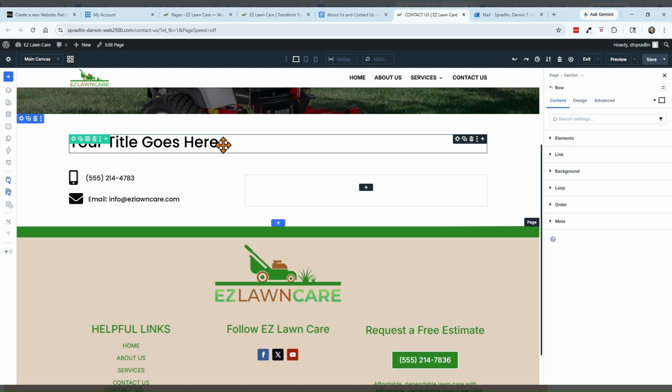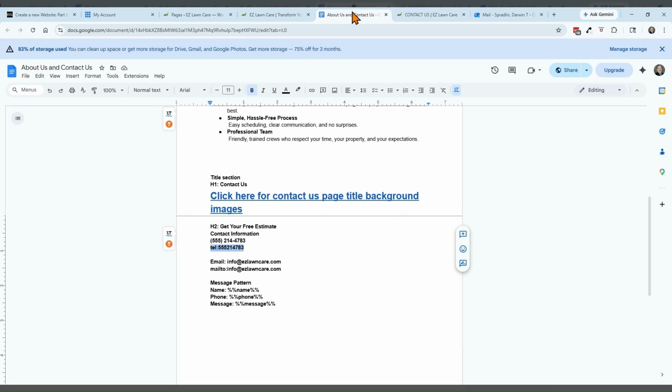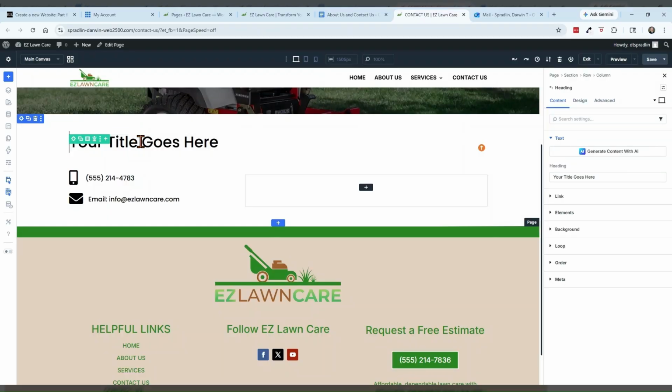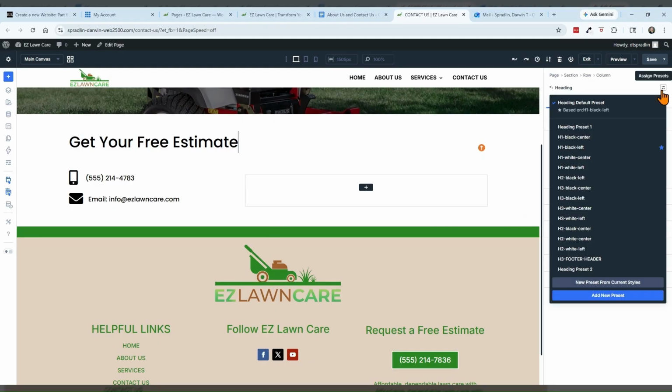And let's go back to your Google Doc and get the H2. Get your free estimate, copy it, bring it back over, just double click in, select all and paste it. Make sure you're in your heading, let's go into the assign presets. We want the H2 black center here.